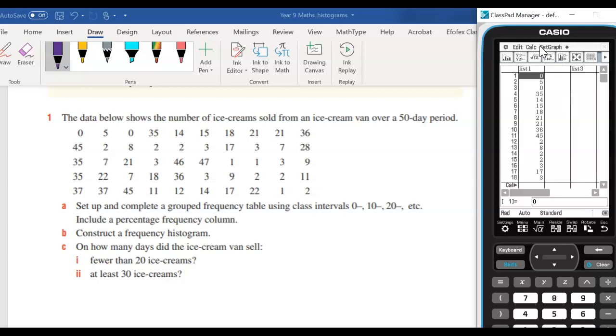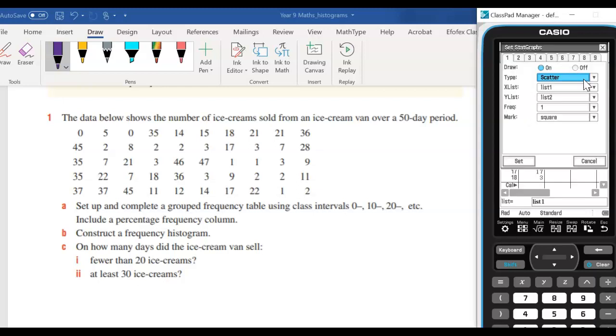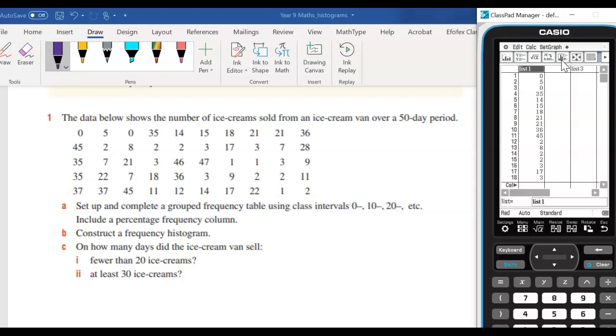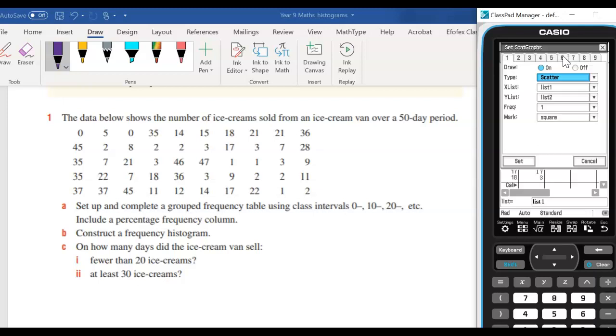All right, for your histogram, now I've never actually done this on the calculator, so let's just work and see how we go. Sorry, I should have shown you where I went. So I'll just cancel that for now. So this button here, just with the little graphs on there. Not this first graph one, but this one here. You can see we've got types of graphs. If I just scroll down, scatter plot, line graph. You've got, oops, can I move you down? No, not going to let me move you down.